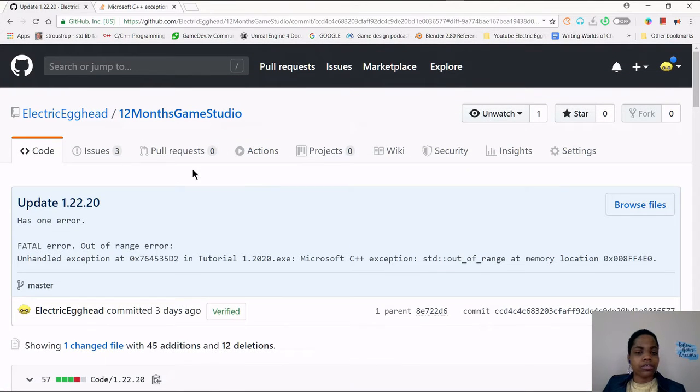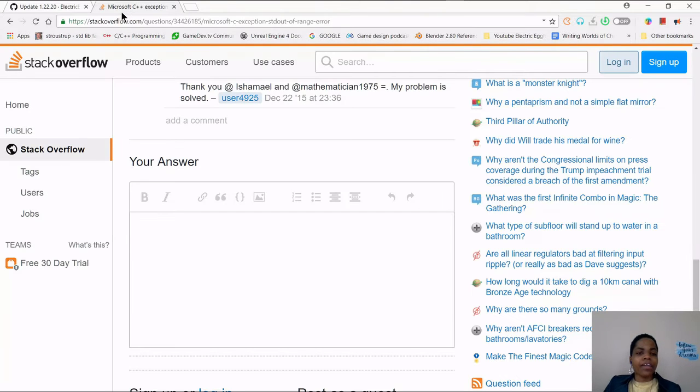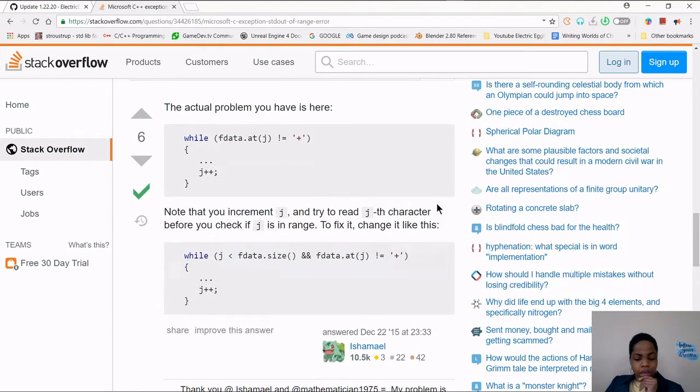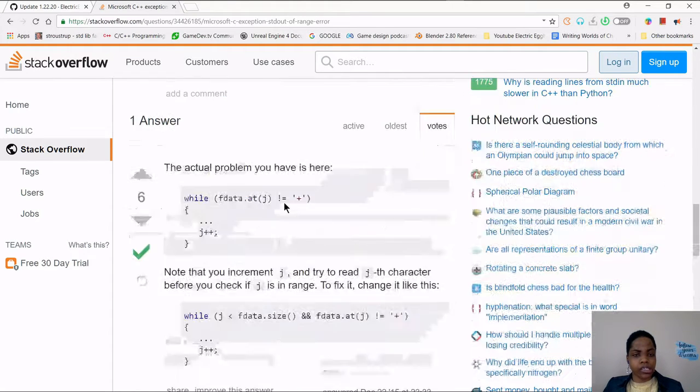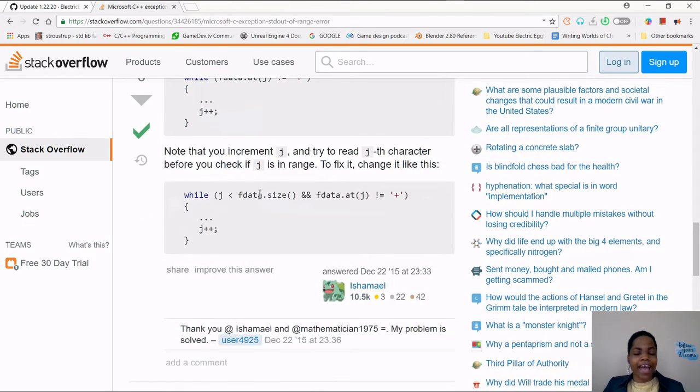Let's see. How do I fix this? I think I understand what he's saying, but I don't know exactly how to fix the problem. I need to add in this size function to make sure that it's not checking an infinite amount of letters.